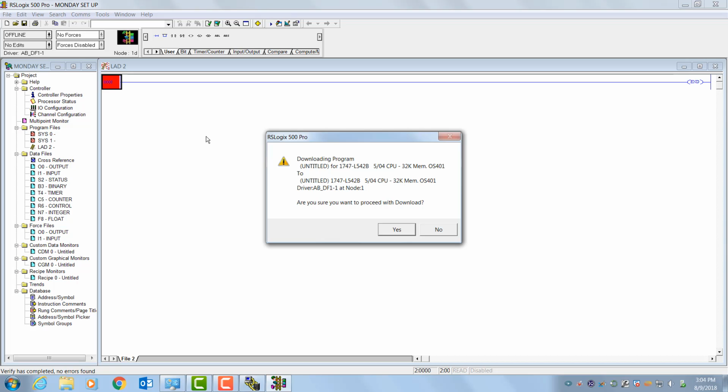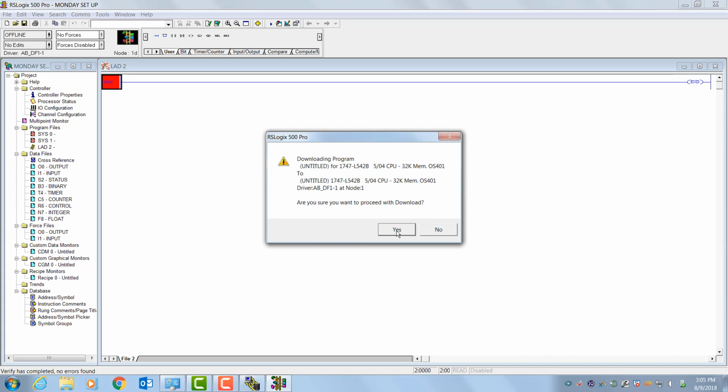It's looking for that communication process. It's saying it's found something. Are you sure you want to download? The reason it asks you this is if this processor were functioning, if we were in a factory and it was printing money or whatever our factory is doing, when you download a new program, even if it's the same program or a similar program that only has a modification, you completely stop the processor and then enter the new program.